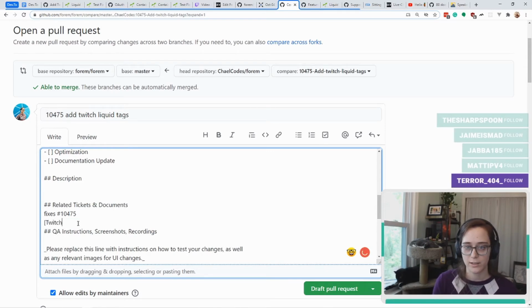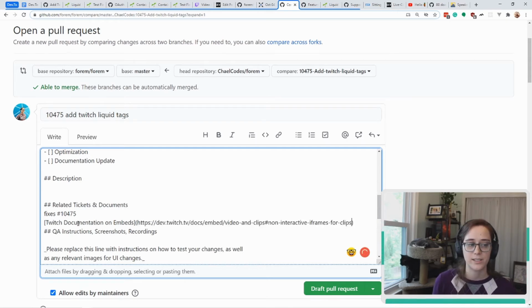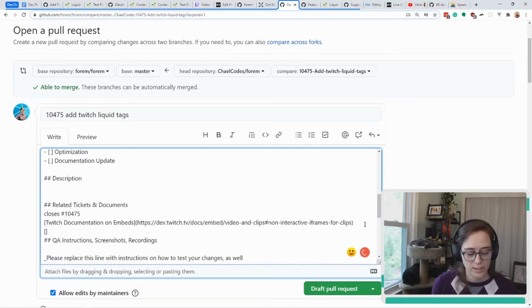This is gonna be Twitch documentation on embeds. If I put it here, someone might take a look at it, but if I don't put it here, they're definitely not going to. Let's put Dev.To docs on liquid tags.